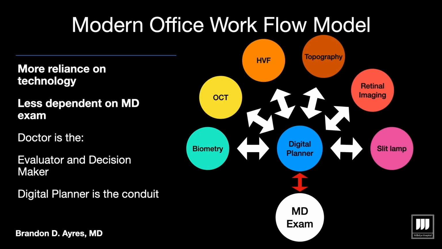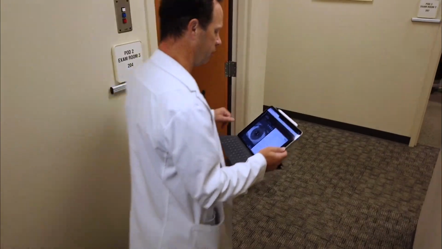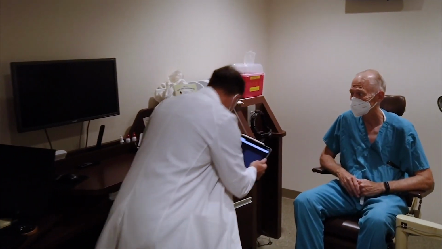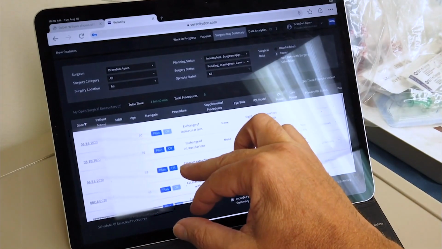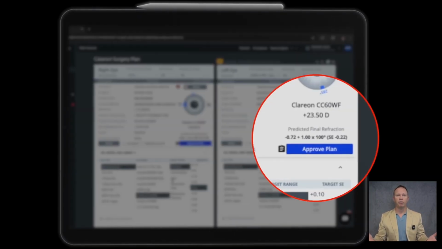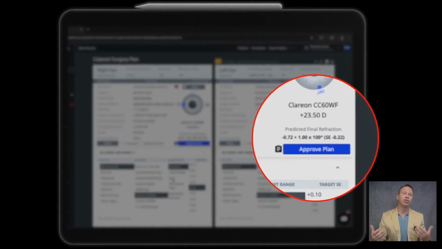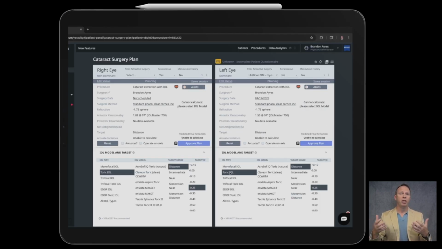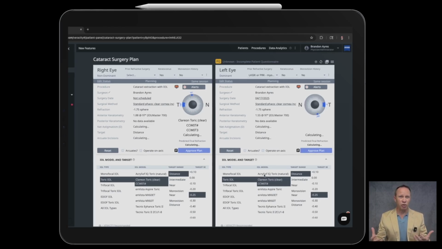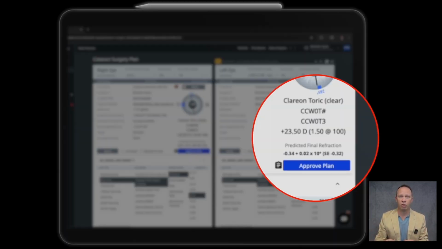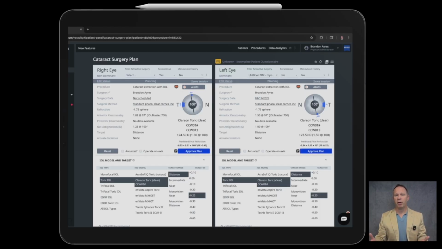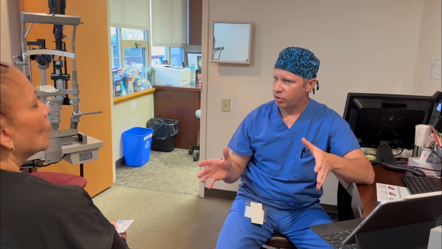You know, with Veracity, that data comes right to me on the tablet. And I'll use this right in front of the patient. You can see here we're doing calculations for a patient, and it shows that they're going to be left with about a diopter of astigmatism. That comes right to me, and I'll actually show that to a patient. I'll show them my tablet. And then we'll just simply go back, choose a toric IOL, and we'll see that that level of astigmatism drops. And patients understand that. Look, your prescription is closer to 0. You're much less likely to need glasses. And then I can discuss that with the patient right there in the operating room. And before that exam is done, we've already made our selection for IOL for the day.